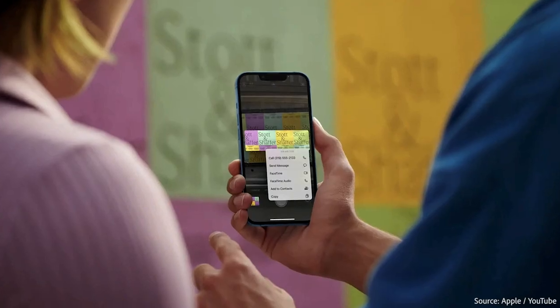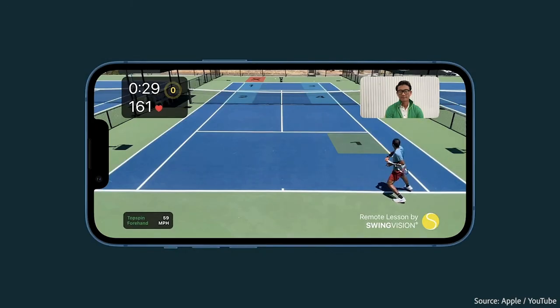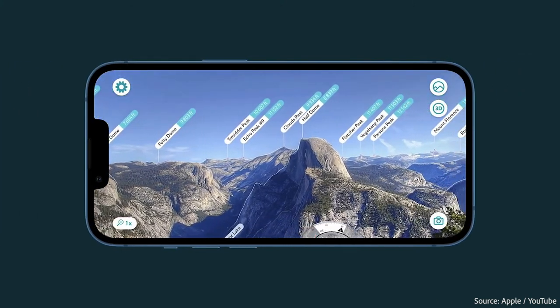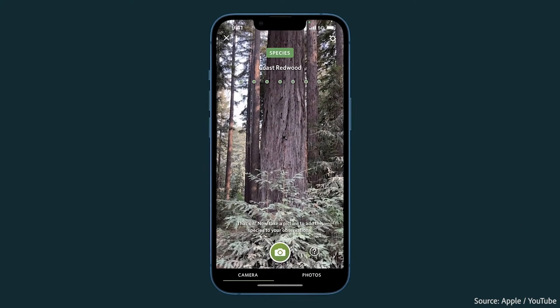This machine learning could be applied to Live Text to buy tickets or get directions from the iPhone camera while on the go. Other machine learning features include advanced text-to-speech in Siri and on-device processing of directions in Maps. A few developer use cases include apps like SwingVision, which runs augmented reality for real-time shot tracking, video analysis, and remote coaching; Peak Visor, which identifies mountains and allows users to explore detail-rich maps; and Seek, which processes millions of photos to instantly identify plants and animals around you.